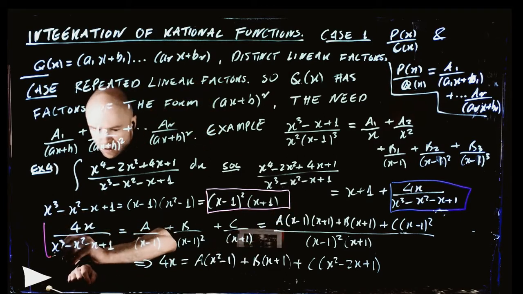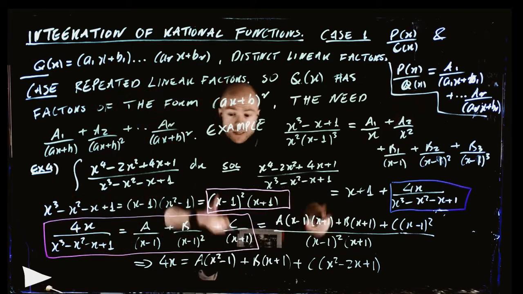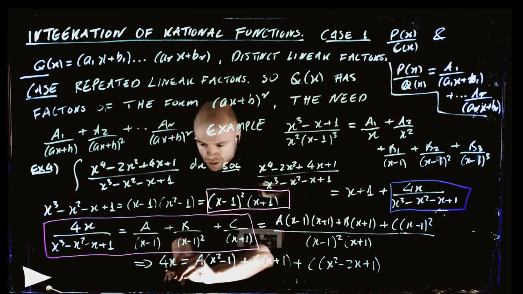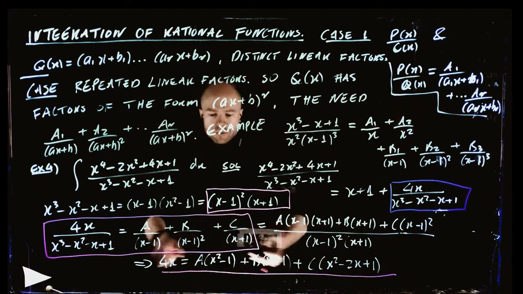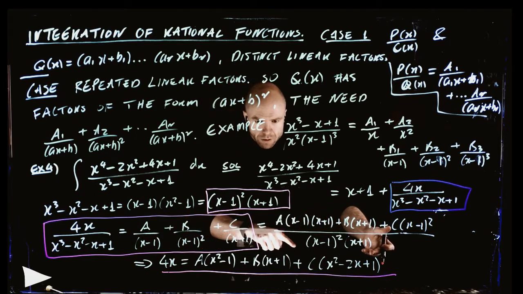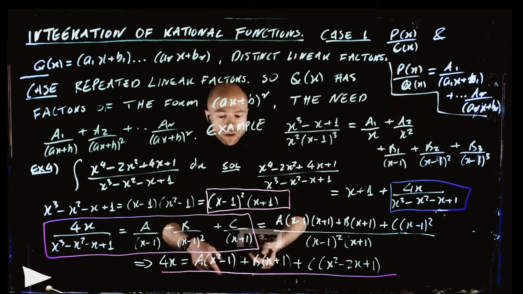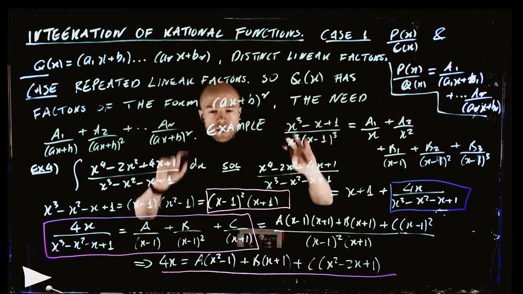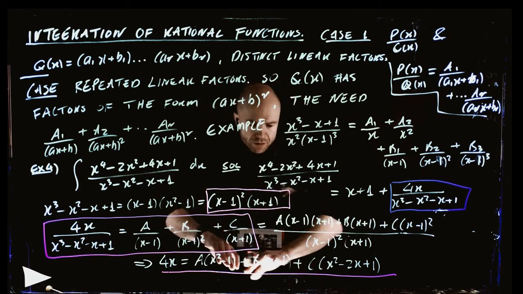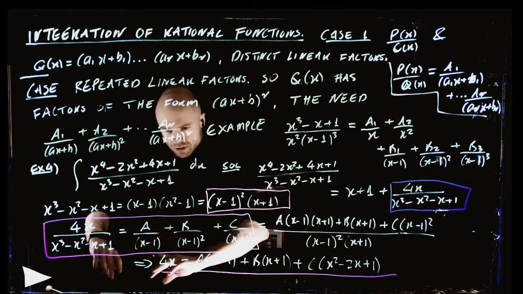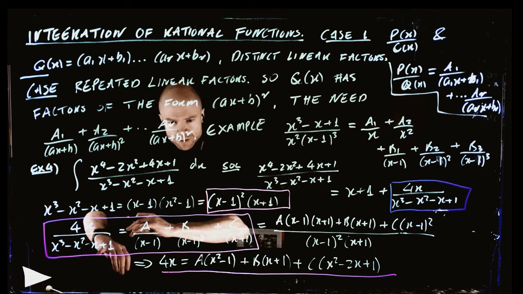So this thing right here, which we have the right to do because we're in case 2, implies this thing right here. And this is all that we will need to be able to find the coefficients A, B, and C. Because even though on the surface it looks like one equation, because this holds true for all x, it's actually 3 equations. It's saying that the left-hand side, which is a quadratic, is equal to the right-hand side, which is also a quadratic with a 0 x squared term. Do you see what I mean?